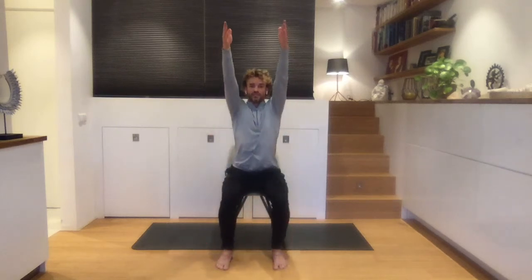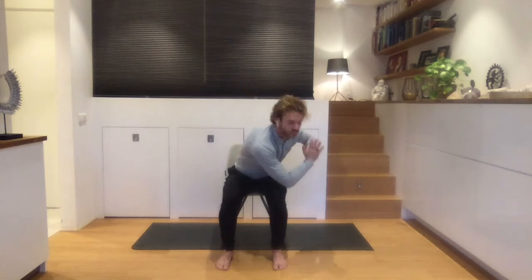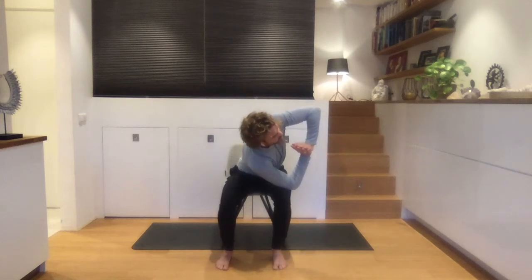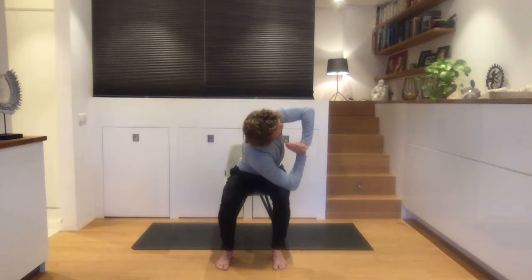Inhale, take your hands up. And on an exhale again, bring your hands in front. Come forward a little bit. Twist towards the left side in this case. Press the left hand firmly into the right.